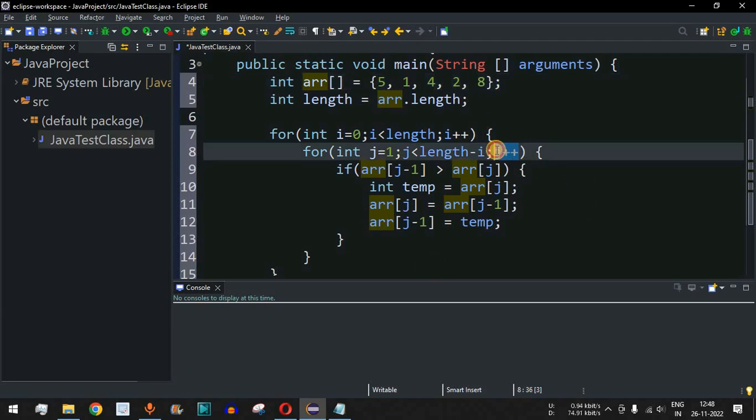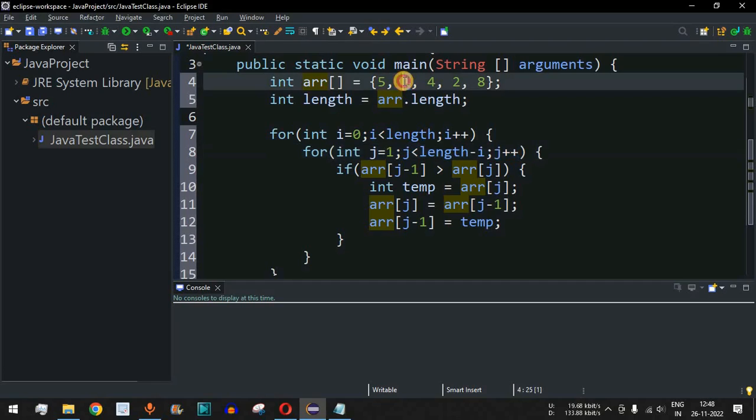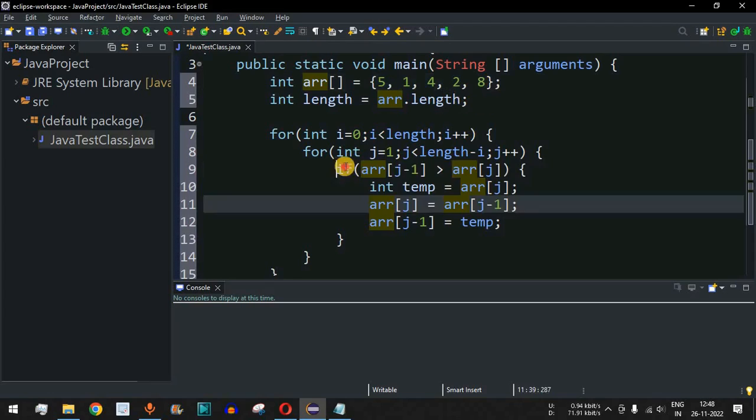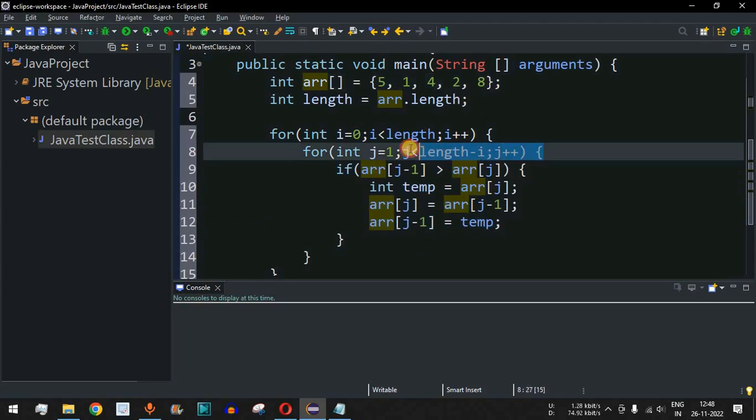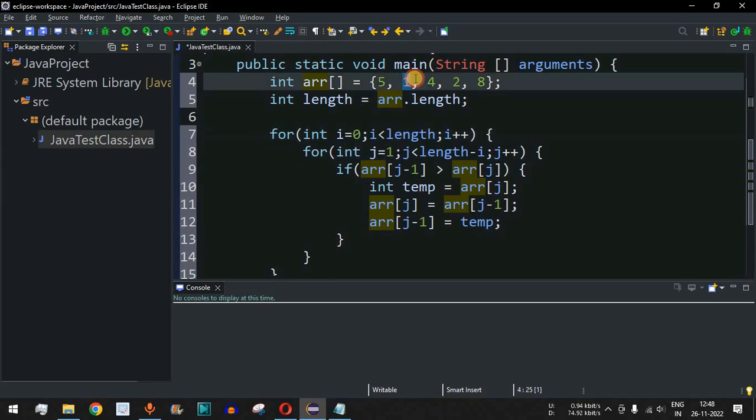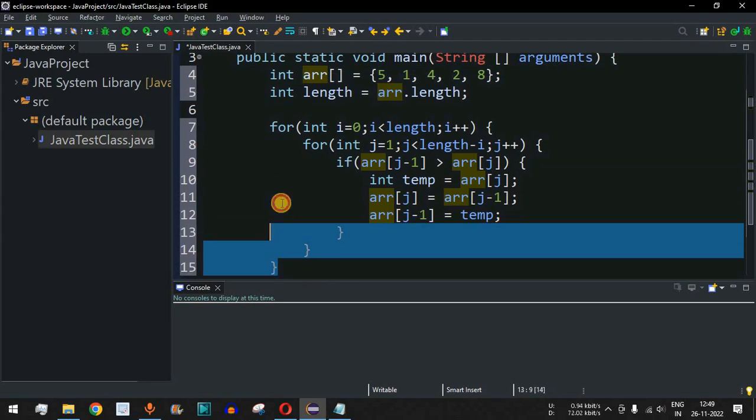Next time again, the j++ will make the value of j as 2 now, and then what we will do is, array[j-1], which is 5 right now after swapping in the previous iteration, will be compared with array[j], which is 4 right now, and again it will be swapped. So it will be 4 and then 5 over here, and then again it will be compared with 2. So 5 will come over here, and then 5 will be compared with 8 finally, in which case 5 is not greater than 8. So the control flow will not go inside this if block, and since we have reached the end of the loop, it will also come out of this inner loop, and then i's value will become 1 right now, and in the end we have placed the highest number at the end of the array, and in this way the bubble sort algorithm will work.